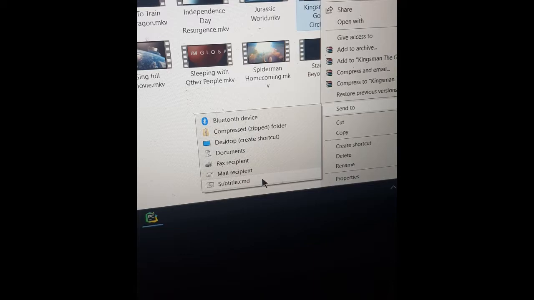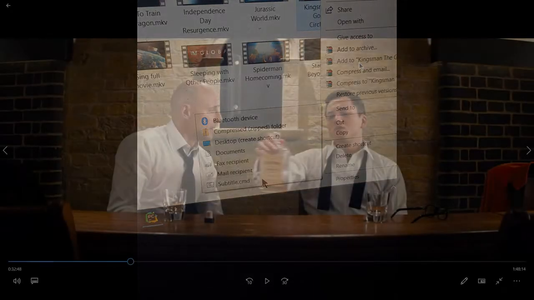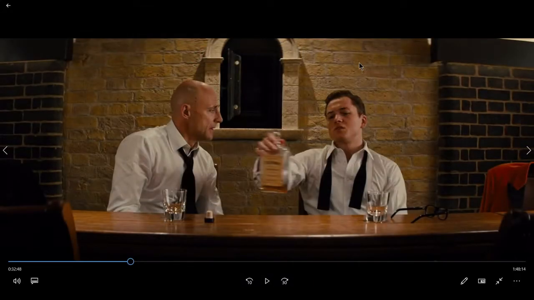This subtitle.cmd file was downloaded from the Git repository earlier. What you need to do is, after you download the repository, open the folder called bin, and then move the subtitle.cmd file into the Send to folder. After that, the program will work. If you have done that, the program will work.